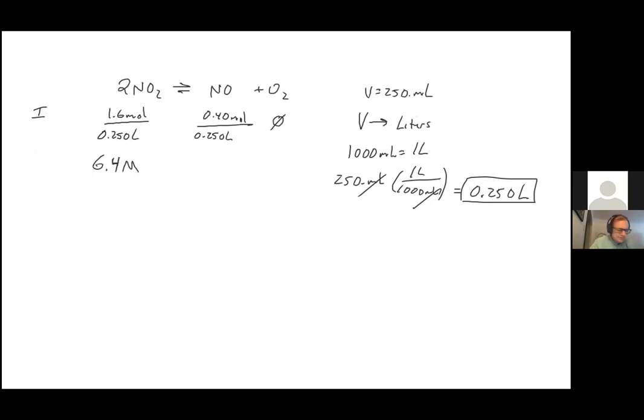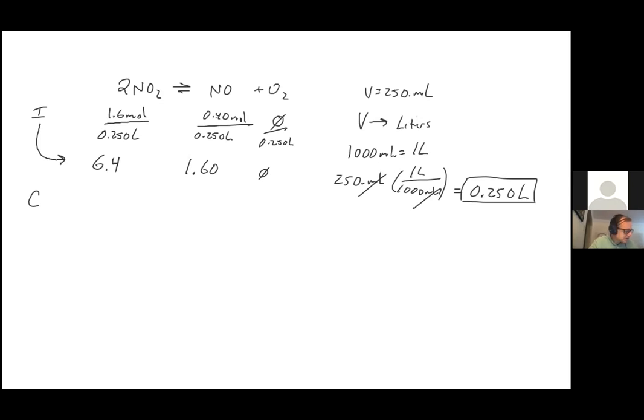Okay, they said you can leave the units out. So let's do that. Let's do the second one. 0.4 divided by 0.25. That's the same as multiplying by 4. So that would be 1.6 molar, but we'll leave the units out. And this is 0. So if you divide this by 0.25 liters, you're still going to get 0, right? Okay, so there's our initial. So we filled out the initial. That would be right there.